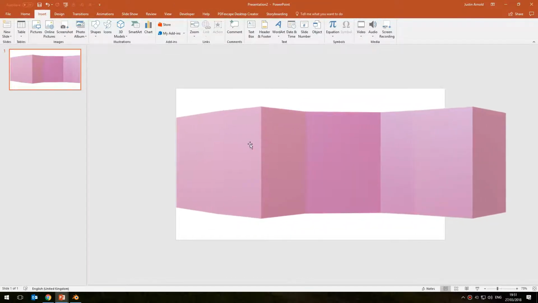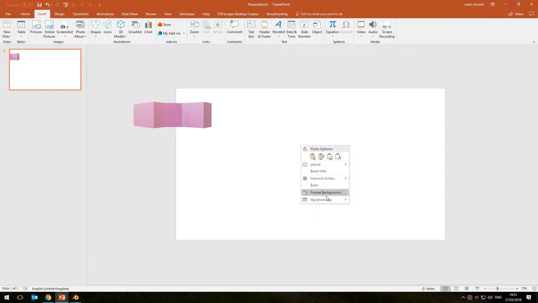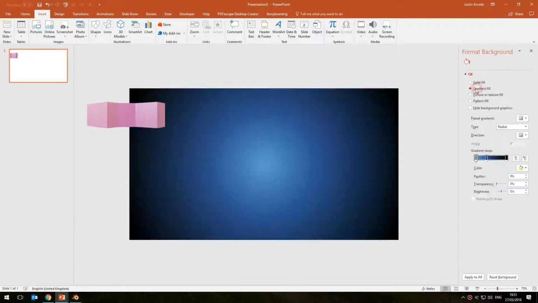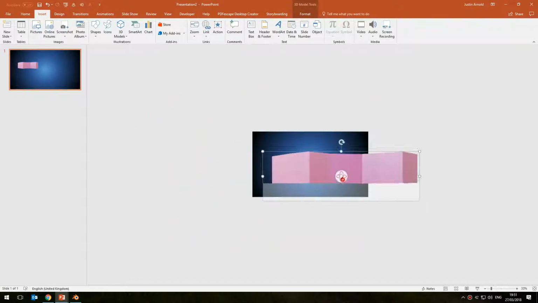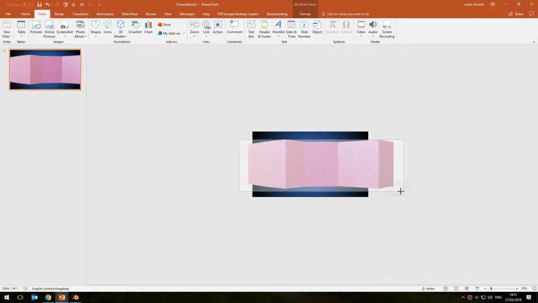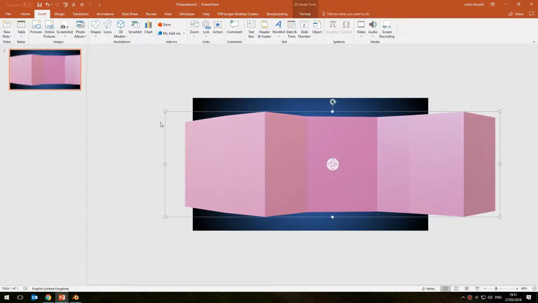And in fact, what I'm probably going to do now is just change the background a little bit, just so it'll stand out a little bit better. So let's just format the background and put a bit of a gradient in there like that, perhaps, just so that we can see the contrast a little bit better with our pale pink shape. So I'm going to bring it up like that. There we are, zoom in a bit. And there's my first slide. You can see the thumbnail on the left hand side, what that would look like, and I'm imagining putting the text probably over this middle panel here.